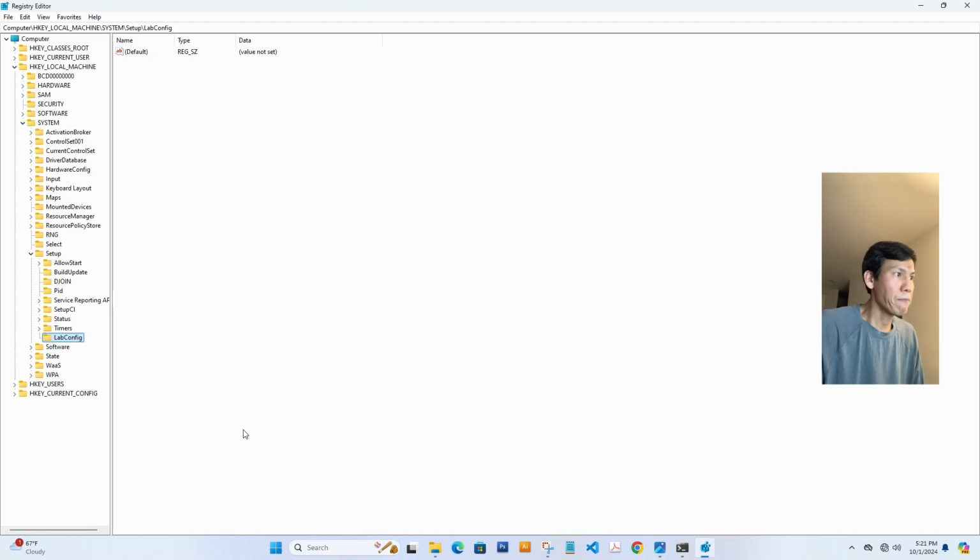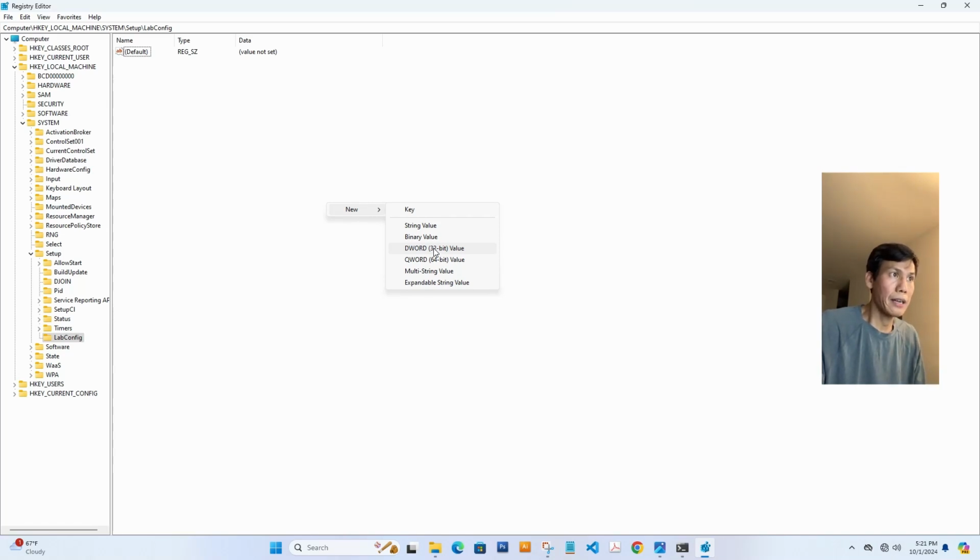Once you type it in your registry, now we have a new key folder. In this blank screen, right click, then New, and this time we're going to add a DWORD 32-bit. We cannot add 64-bit, because we are only going to add the 32-bit. If not, it will not work. So make sure you're adding a 32-bit.